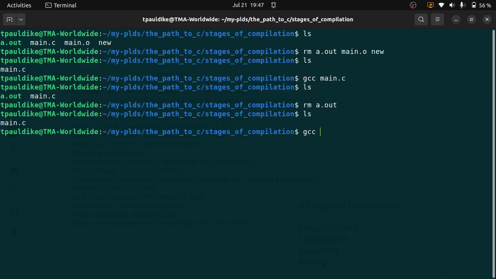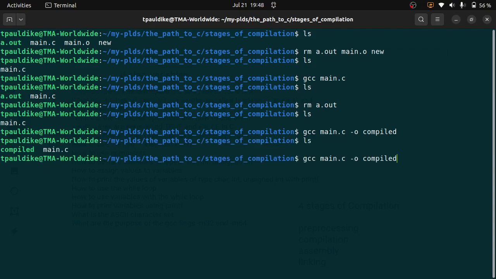If I do gcc main.c, right, and do hyphen o. By the way, if I do hyphen o immediately after gcc, it still works, okay? If I do it after the file, it still works. What is important is that that new file that you're creating, that you want the output of your work to be redirected to, you have to state the name immediately after the dash o. So I want the name to be compiled. So here we see the name is compiled.